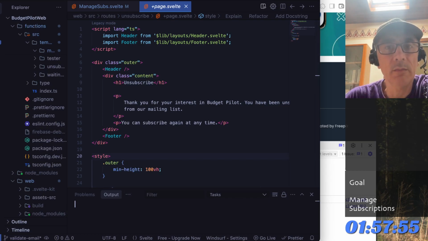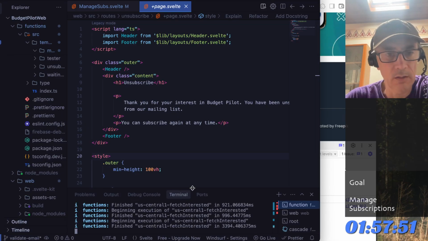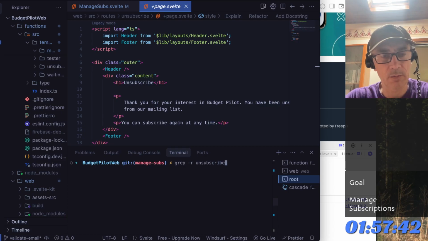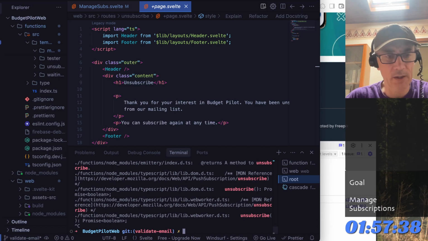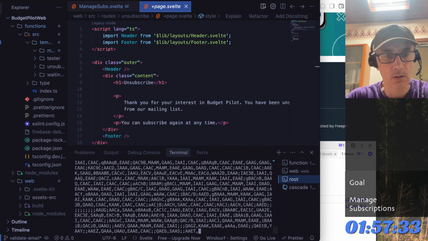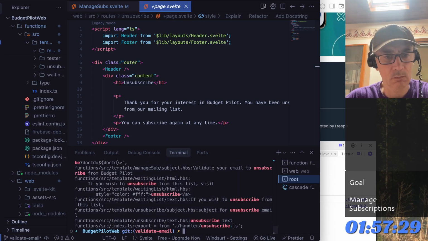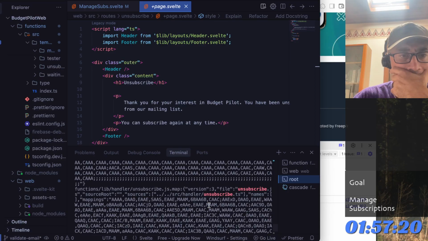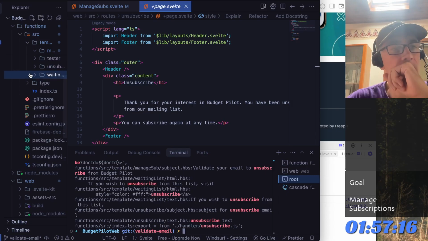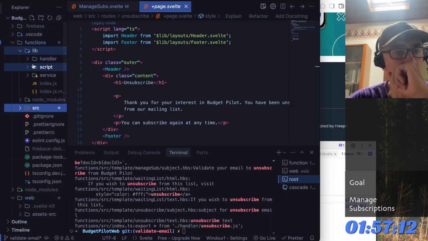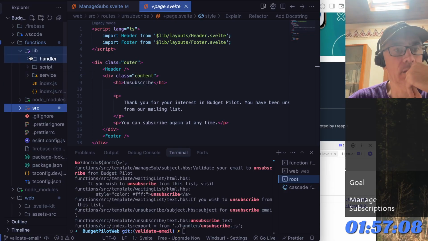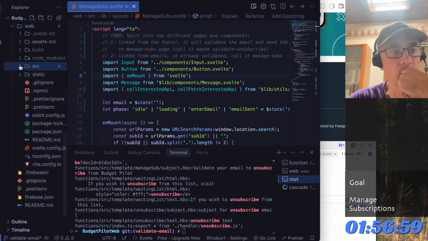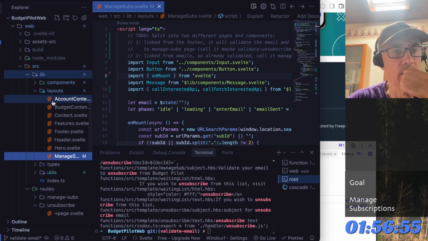Right, where is the terminal? I messed up. Yeah, terminal. Right, let's see. This one, root. Okay. So let's grep -r unsubscribe. Oh, no. It's too much. Functions. You know, it's confusing that here I have a lib folder, which is actually for the build. But then in Svelte, I have a lib folder, which is actually a source folder. Yeah, that's the Svelte one.